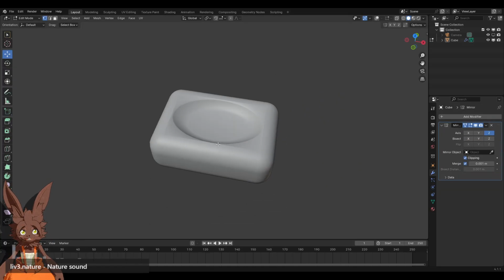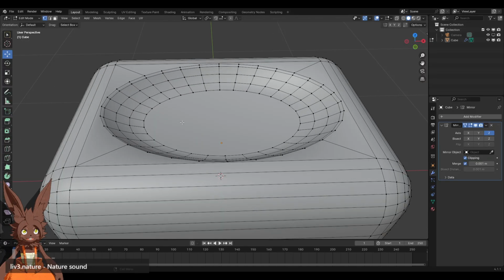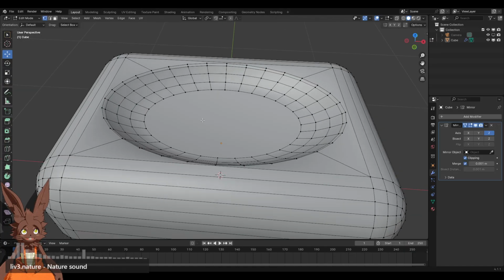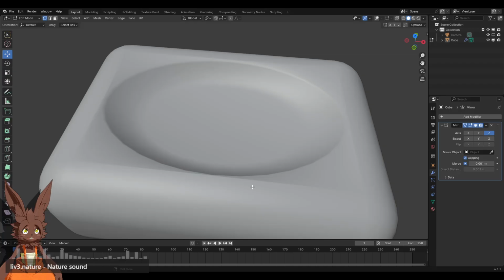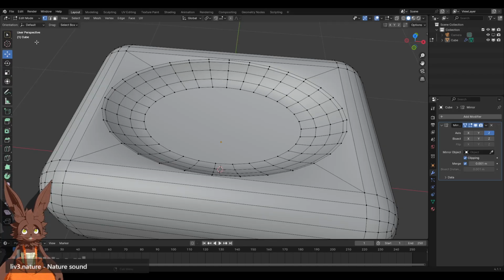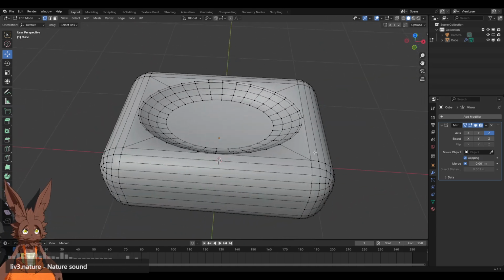This isn't supposed to be some sort of miracle. It's just odd. You wouldn't think making a bar of soap would be that difficult, but it's because you don't want to see this edge here. But I can't really fix that. Again, I could loop cut from one side to the other, but that's all I could really do.